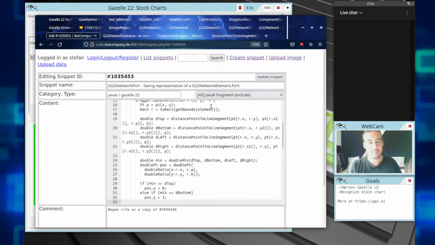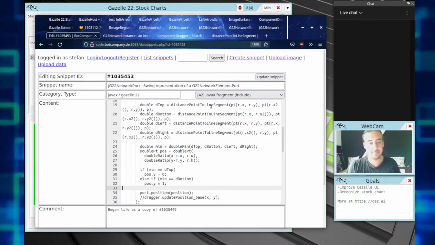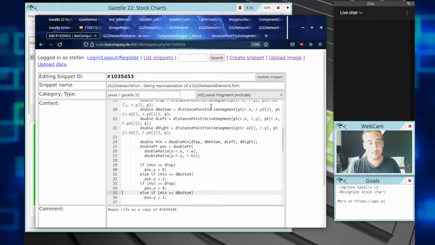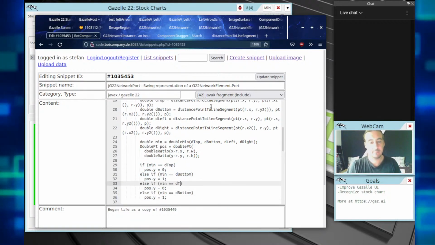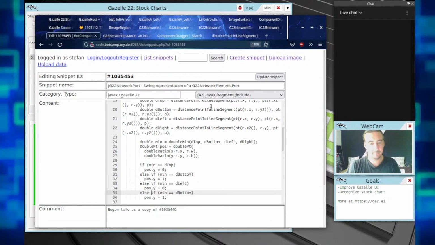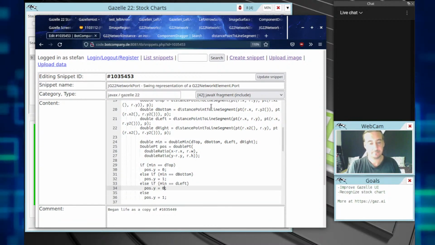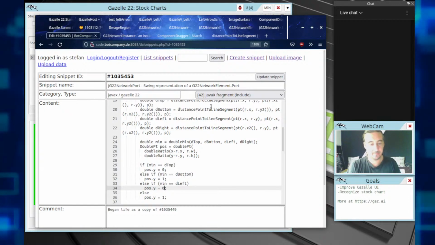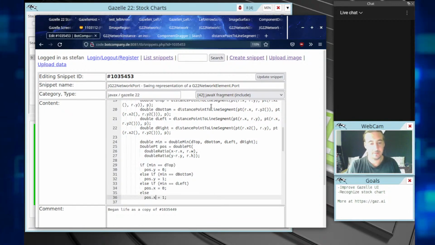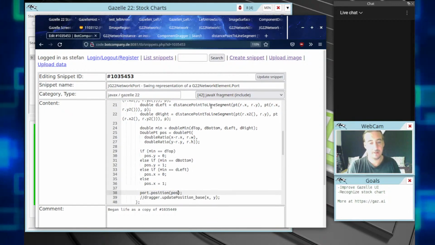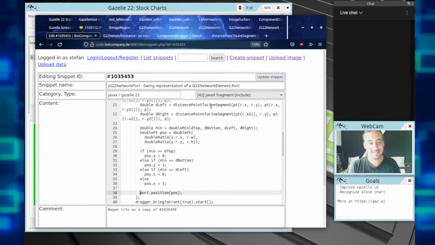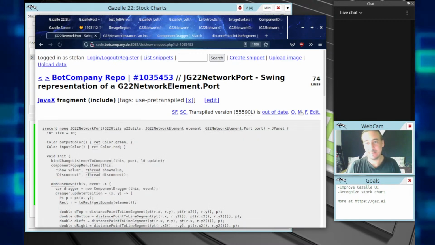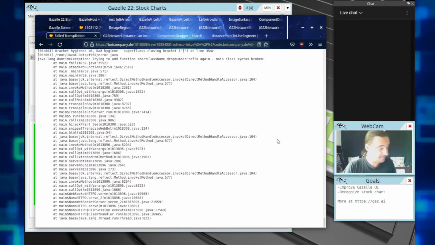So we snap to the edges here. And the last one we can just assume x1, x0, and that's that. And if I'm right, it's going to work. If I'm not, it's not.